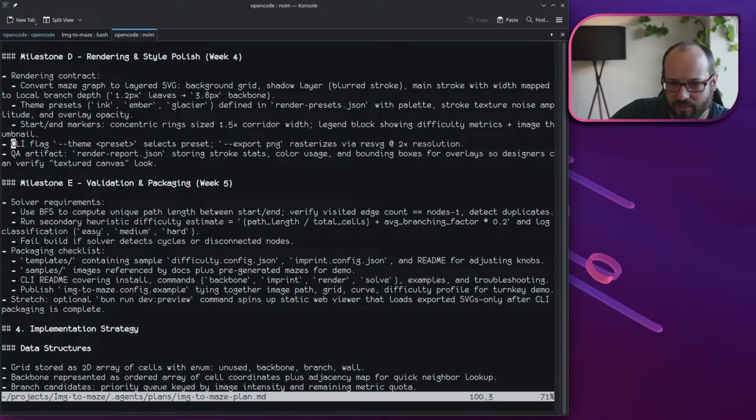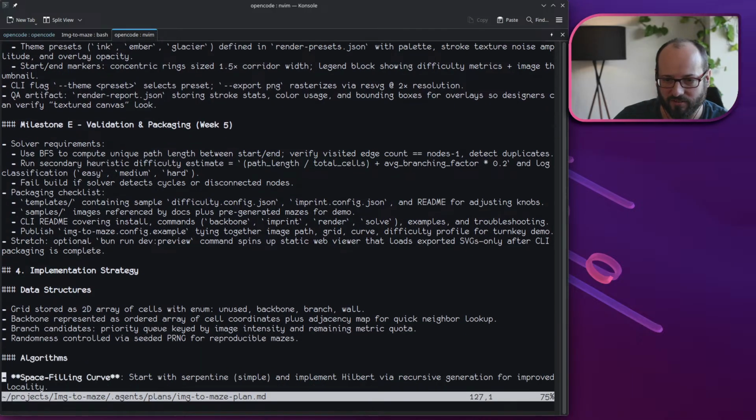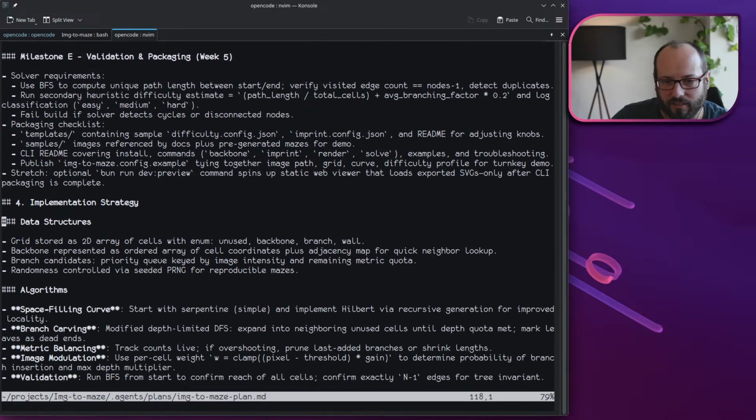CLI flag --theme. Yep, that's fine. QA artifact render report.json, storing stroke stats, color usage, and bounding boxes for overlays so designers can verify textured canvas look. Okay, sure. I didn't really ask for a textured canvas, but fine. Solver requirements, milestone E, validation and packaging.